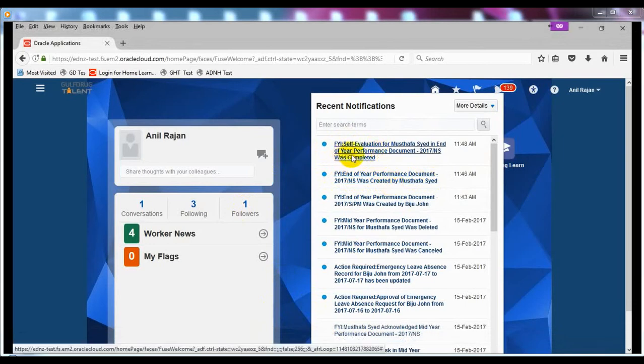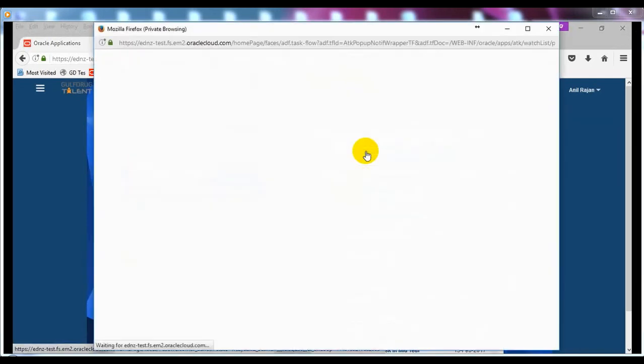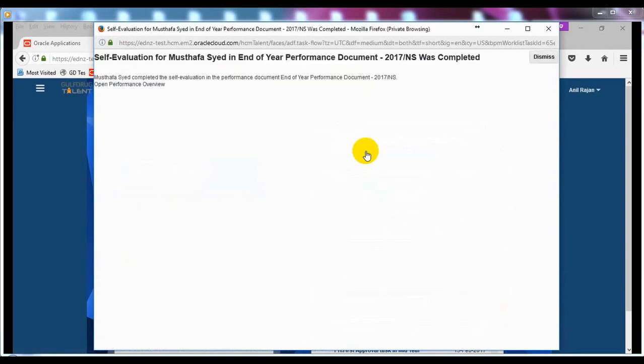Once every staff member reporting to you has completed self-evaluation, the line manager will be able to proceed with the manager evaluation by clicking on the notification or by visiting the tab called My Team Performance.